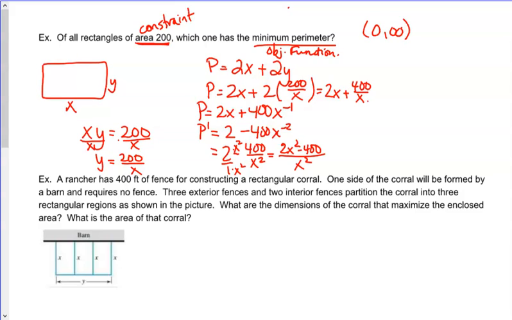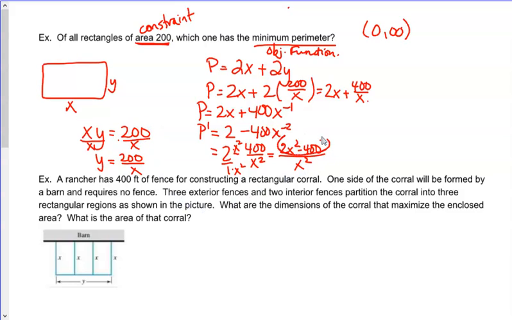All right, so now we need to look at what is our critical number, first off, and then what is going to minimize that using our endpoints that we have. But since we have an open interval here from 0 to infinity, there's really no closed interval that we have when working with an absolute value and absolute min. So technically, we're just going to be checking this critical number. Now, if I let x equal 0 here, that's an undefined piece. Well, that doesn't make sense if I have x times 0 times something. That's never going to give me an area of 200. So x can't equal 0.